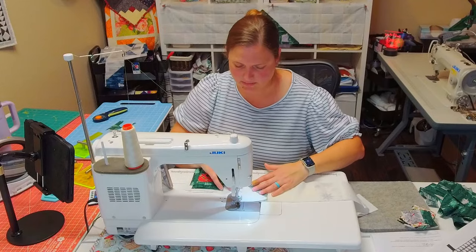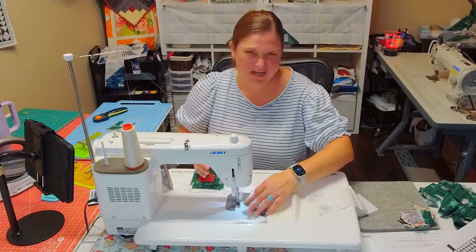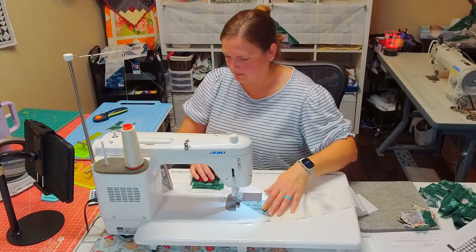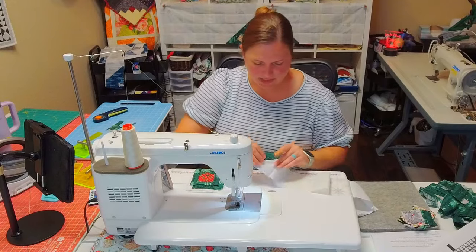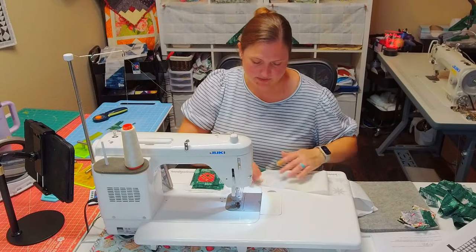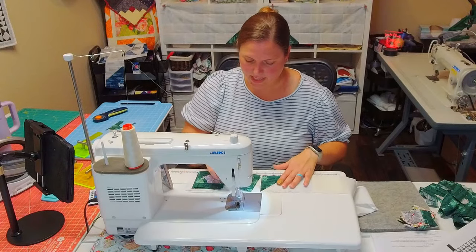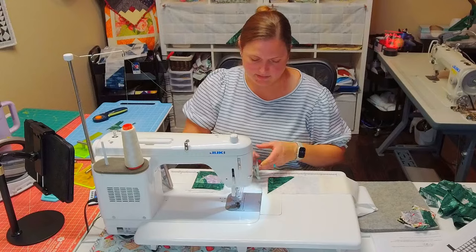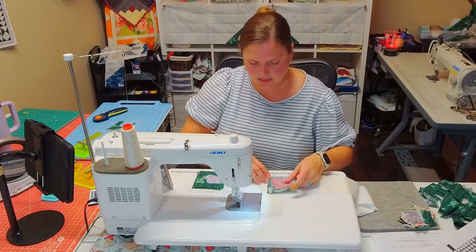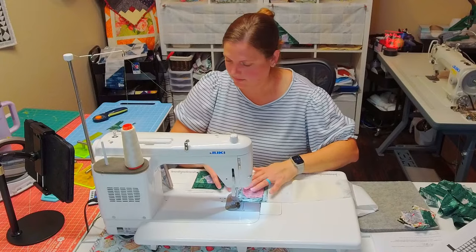Actually, I don't think it's going to be that little. It'll be a nice throw size quilt. Which, that's really what I like my Christmas quilts to be. If they're not a wall hanging that I'm working on, I like them to kind of be a lap size, more of a quilt that I can cuddle with and watch Christmas movies.